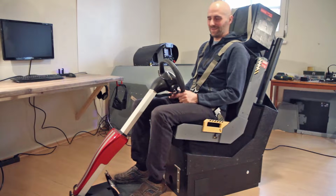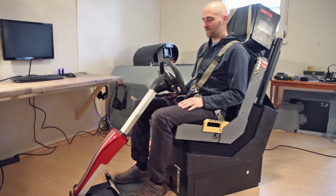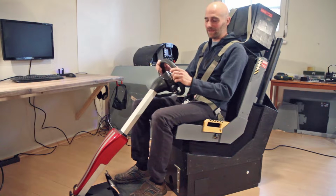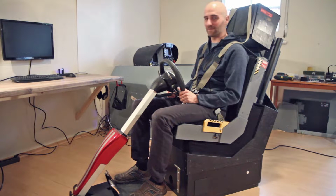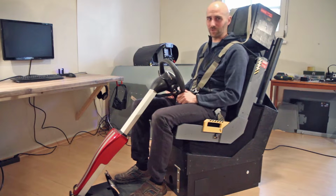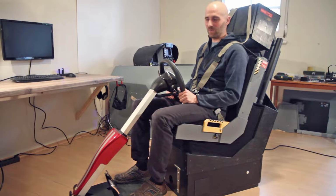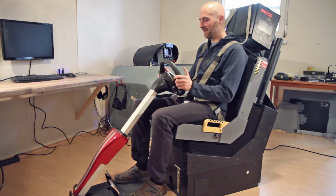Okay, before we start, a little caveat to this, and that is I have zero experience in race car driving. I got a driving license, but I've never been much into car simulations or driven a real race car either. So I just got this steering wheel on eBay to show you the motion integrated GC in a car simulation, and I've driven it a few times and left the track almost on every event and crashed the car. So just to remind you, this is to demonstrate the seat and its performance and not my driving skills. Okay, let's go.